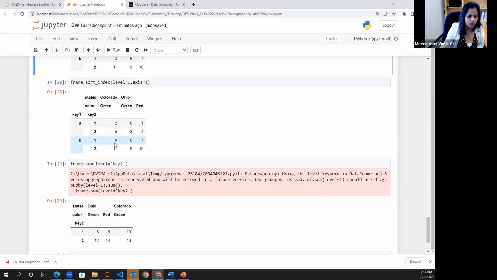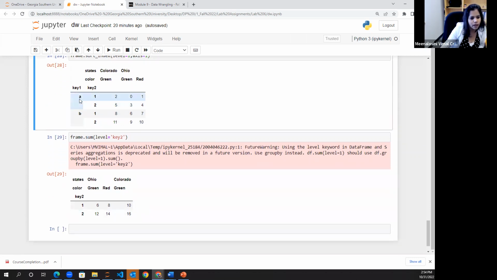So you can see 1, 2. In the red, you can see 5 and then 10, based on the key 2 value. Now it just adds these two, right? 2 plus 8, 10, 0 plus 6, 1 plus 7. And then here, based on 1, 2, 2, all two values, that is 5 plus 11, 9 plus 2, and 4 plus 10, 14. Okay, so this one is kind of a group by operation.